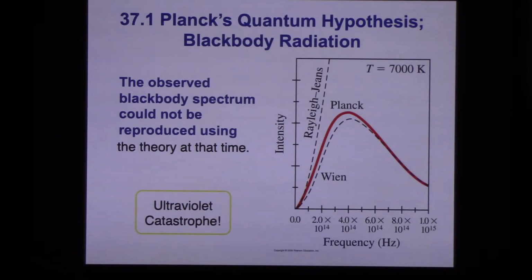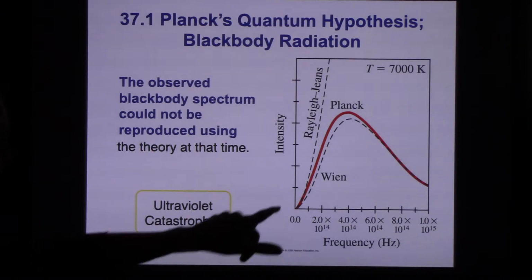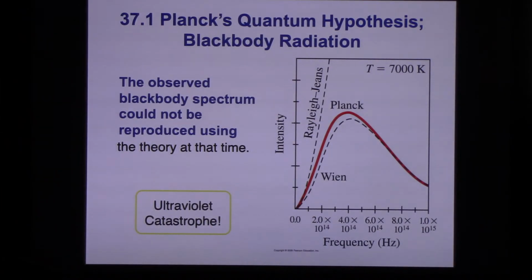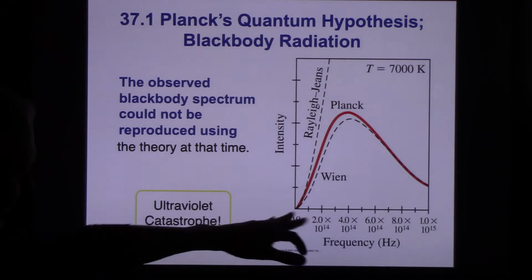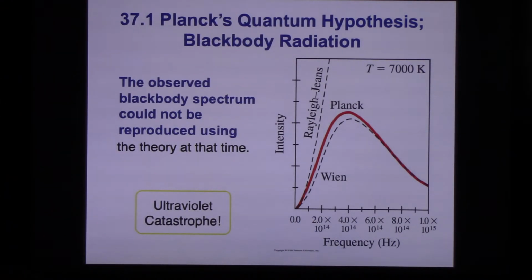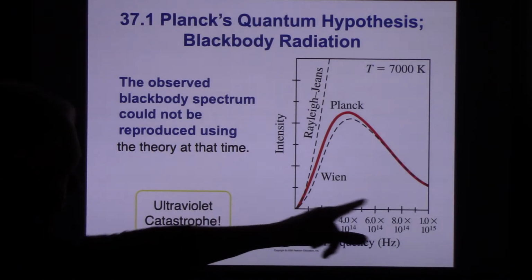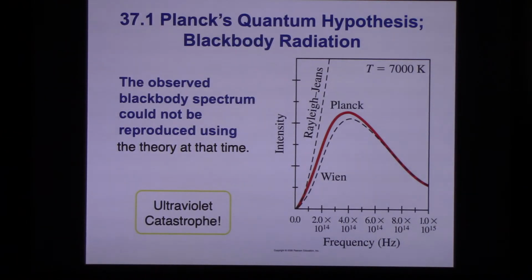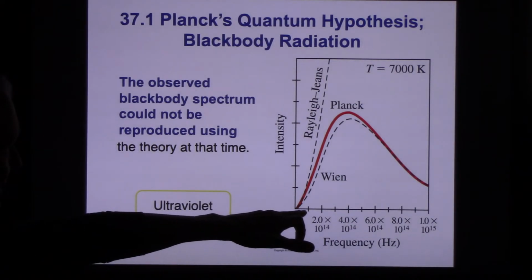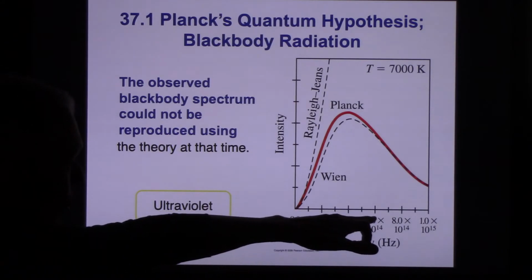All right, let's go back and talk a little bit more about this Planck distribution. So here is the Planck distribution, that red line, and now they've switched this over to frequency, which I wish they wouldn't do. I wish they had stayed with wavelength. But what this is showing is going higher in frequency. Let's think of it this way. When you're going higher in frequency for the light being produced, that's shorter and shorter wavelength. So let's think of this as really long wavelength, then shorter and shorter wavelength.